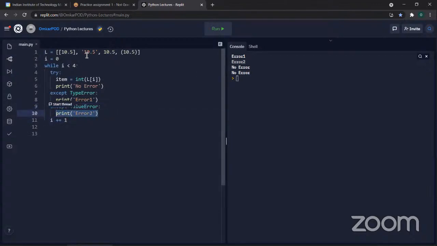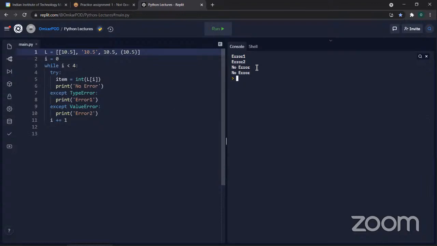this time it's not about conversion, because the computer can actually convert a string to an integer. So it's not about type, it's about what is the value inside that. Are you understanding? That's why for the second one, it is not a type error, it is a value error. It's not about string to integer. The problem is not because we are converting a string to an integer. The problem is because we are trying to convert some value to an integer, which is not possible.